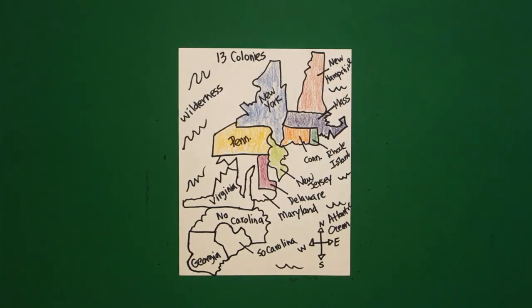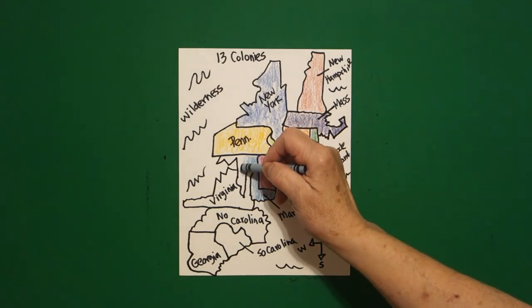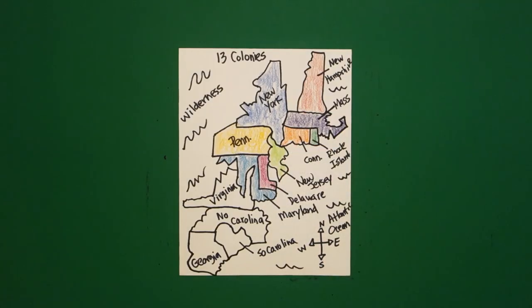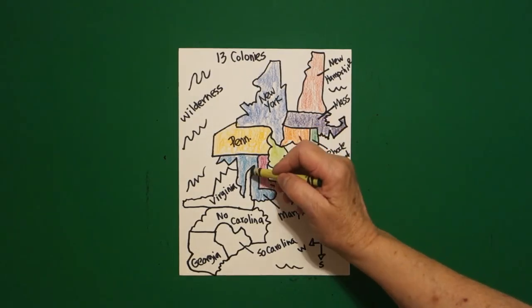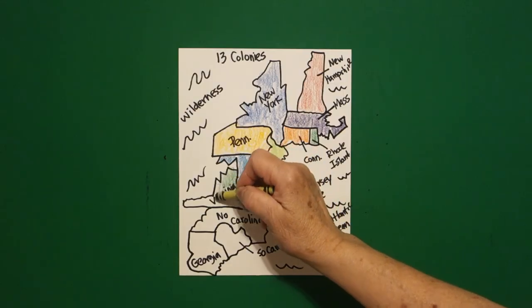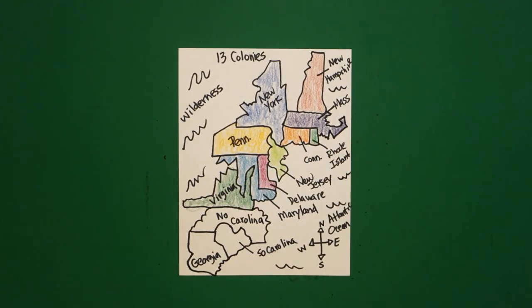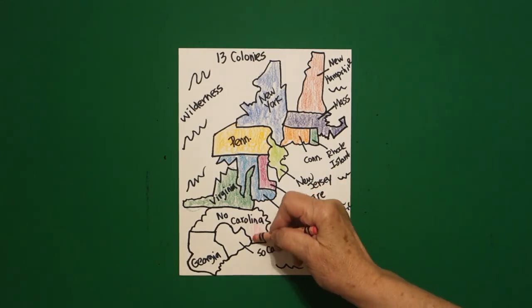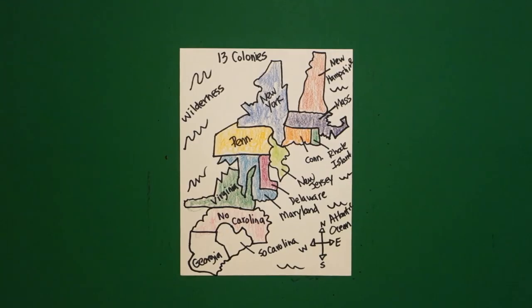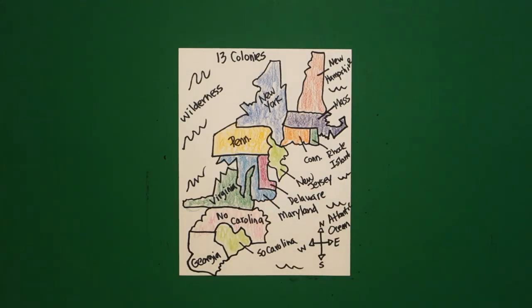A really strange one is Maryland. It goes up, it goes down, it goes in, it goes out, it goes mountains — these are fields, waterways — this is all Maryland. Below that is Virginia. I probably should have made this red or orange so it would stand out more, so maybe you can make that adjustment. Then North Carolina, I made pink so I could see it. South Carolina, I made green so I could see it. And Georgia, I made red orange.